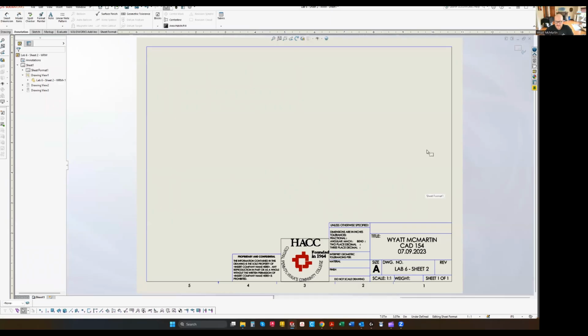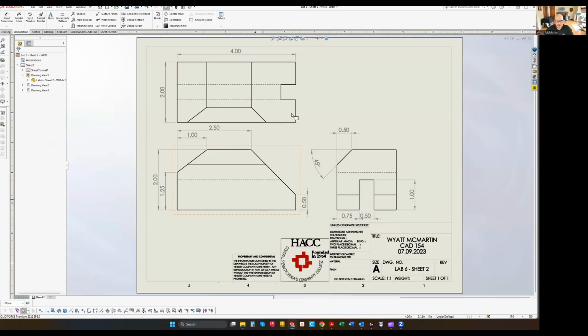Now, again, to get out of this, you just go ahead and click up here. That will get you out of the block editor.